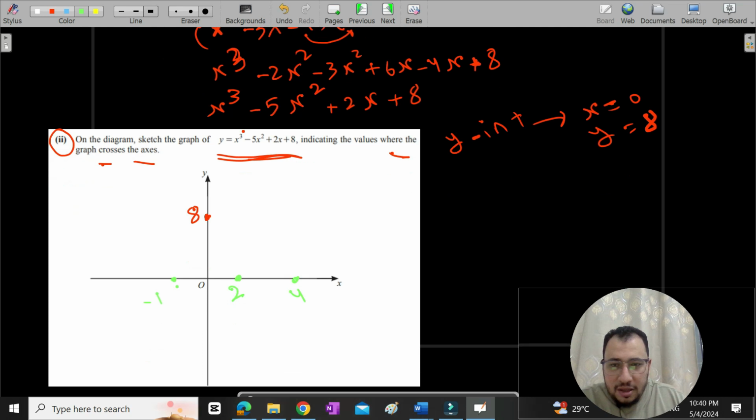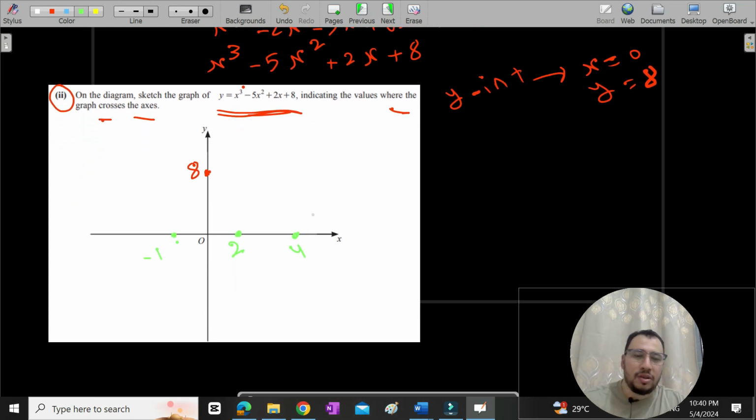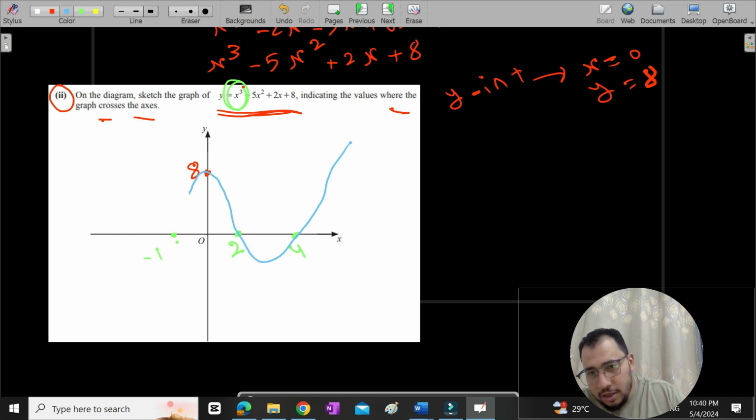This is actually how it looks. These are the 3 intersection points with the x-axis and 1 intersection point with the y-axis. Now, the question is, what does the graph look like? As I told you before in the previous example, x cubed here is positive. If x cubed is positive, it's coming from the right side here, upright. So when you do that, it will be like this. You will go, okay, and go down like this. Of course, your curve must be as smooth as possible.